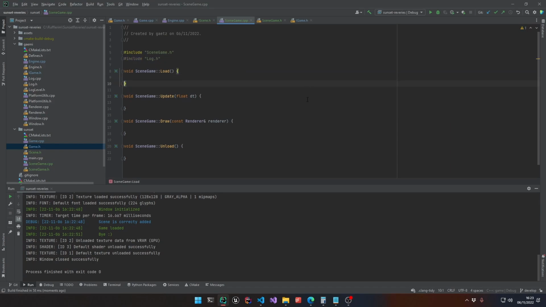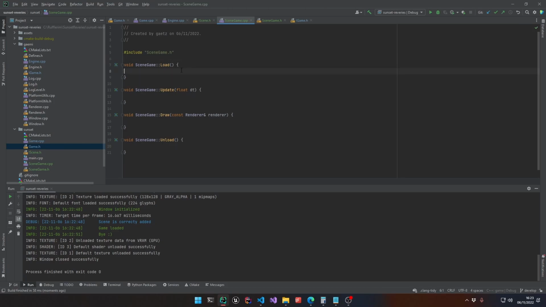So it's fine. So in the next video, we'll display for the first time something on the screen, and we'll display an image, and we'll also create an asset manager in order to manage images.